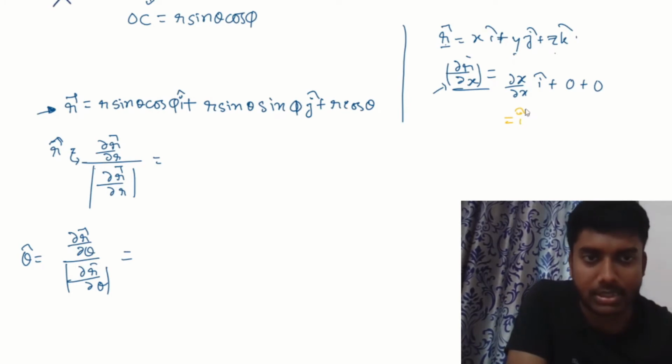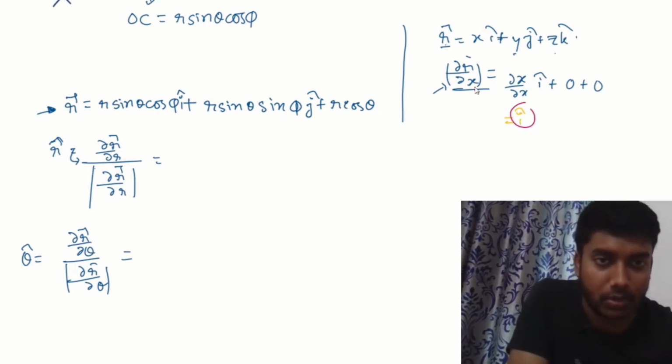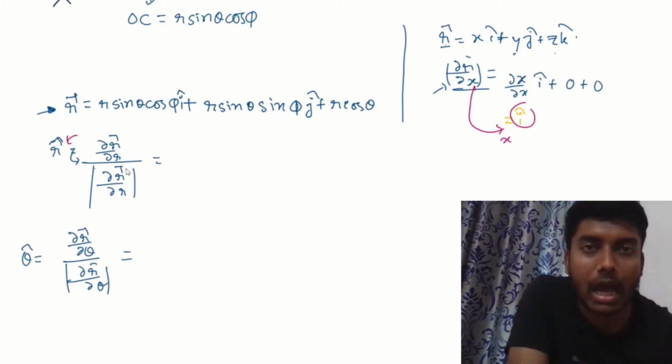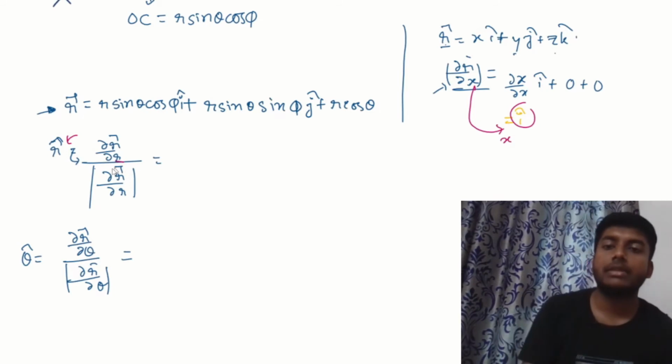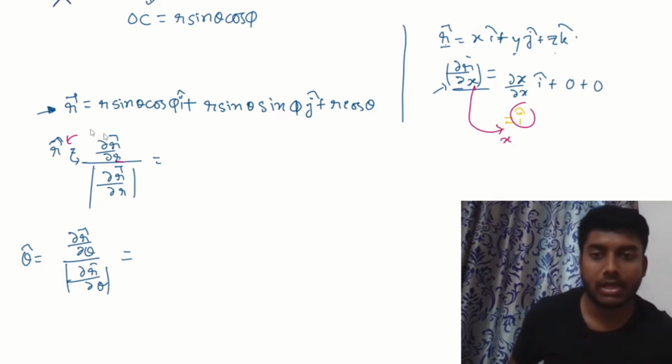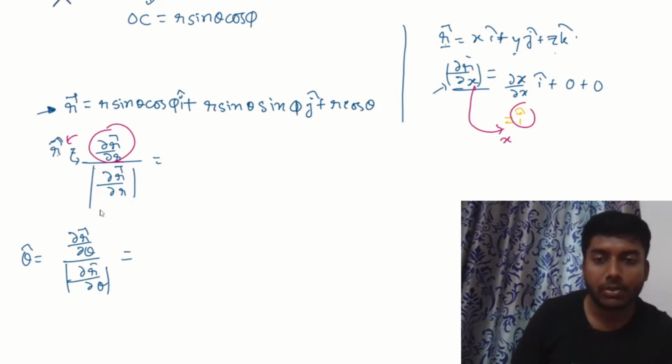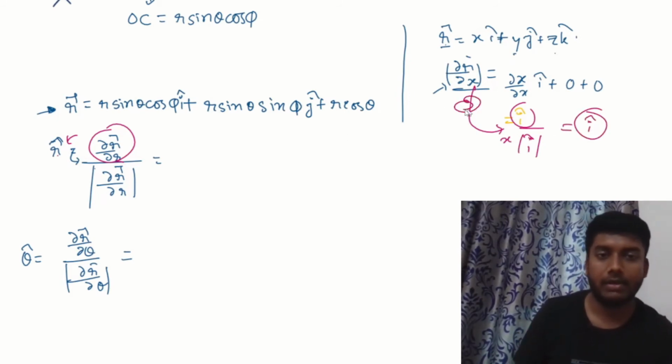So this is giving the unit vector along this x, right? So when we take the derivative of this R vector with respect to R, this will just give us the R vector. So why am I just dividing it with this? Because this will give us only the vector along this. To find the unit vector along this, we have to just divide with this magnitude. Here in this case, the magnitude of I cap is just 1. So I am just removing this step of dividing.